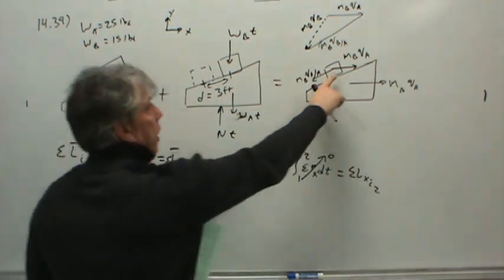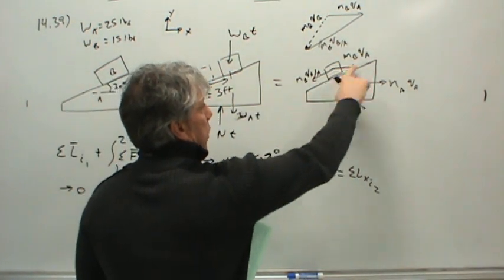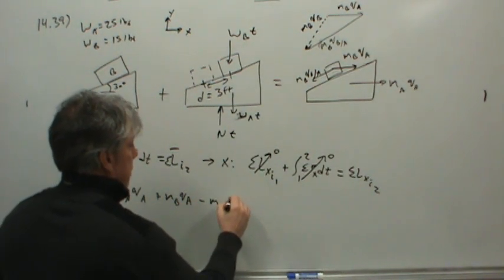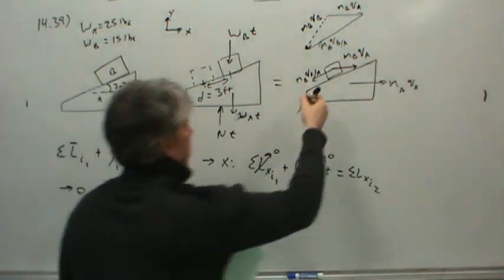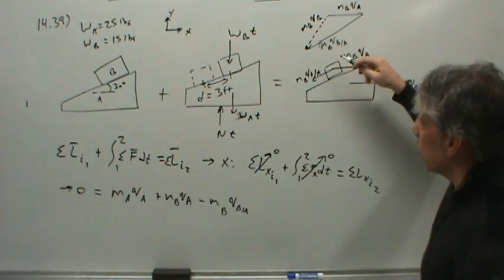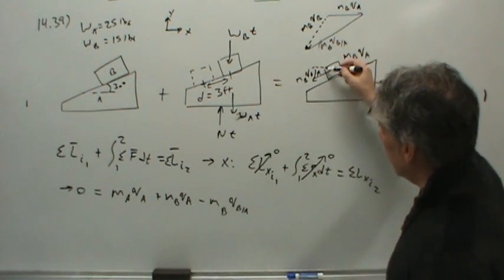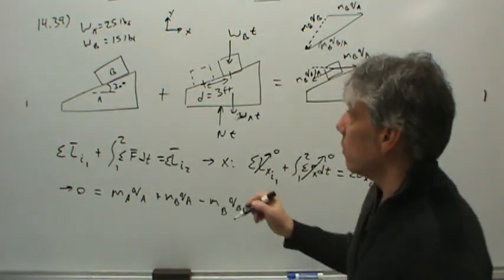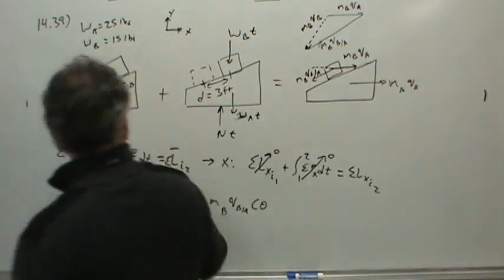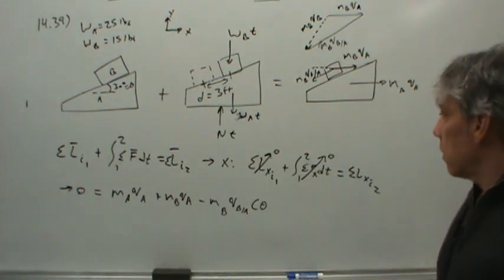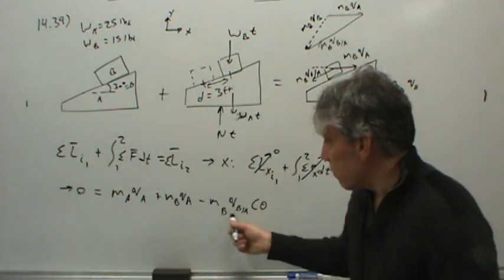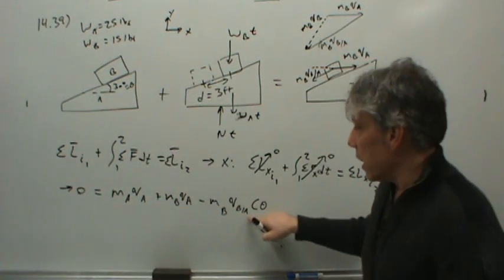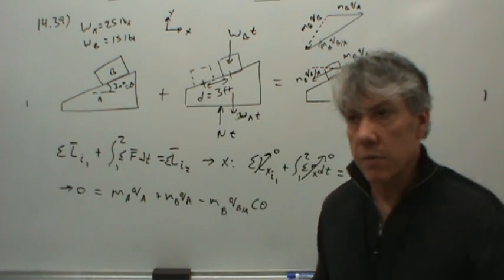plus mass of B, velocity of A, because remember, I broke up the momentum of this body into two parts, minus the mass of B times the velocity of B with respect to A, but notice this vector's angled down, right? So I just want the horizontal component of it, and that's a 30 degree angle in there. So I need to use the cosine of the angle theta, which is 30 degrees. Does that make sense? So really, the only reason for breaking this up into two parts, not just writing M V B, is so I can get that relative velocity in there, because that's something they asked for.